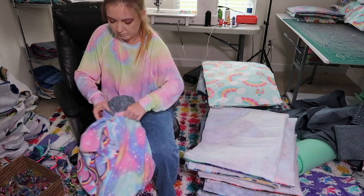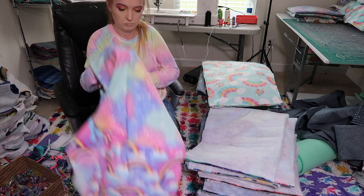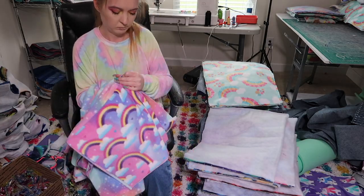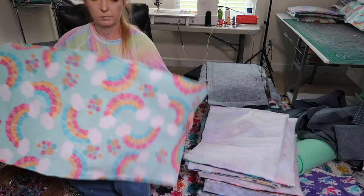Once I get it right side out, I'm gonna stick my hand back in the hole and push out the corners, and then I'm gonna shake it out a little bit. And I'm gonna repeat the same process for the second 2x1 fleece forest.